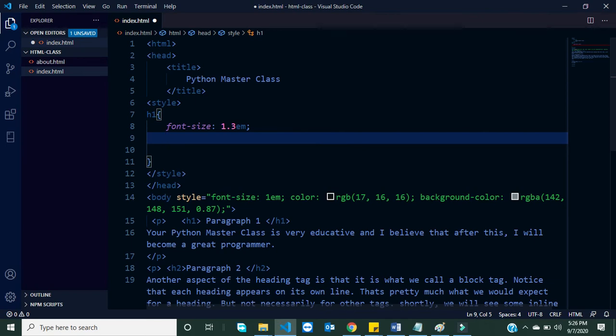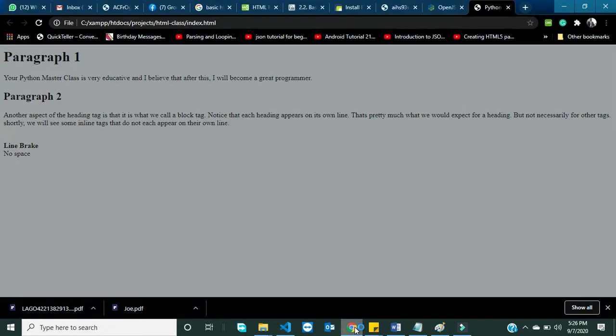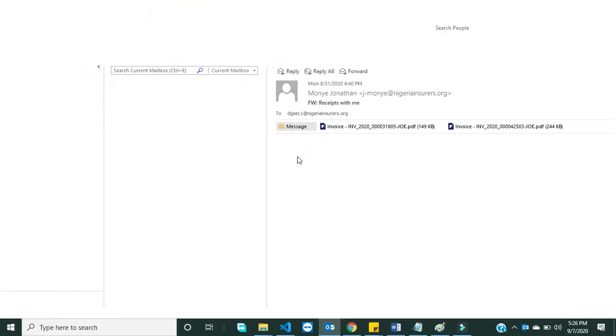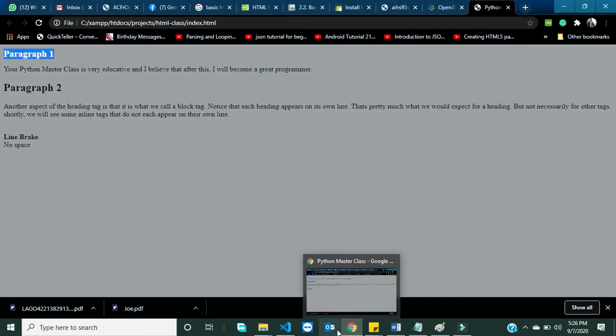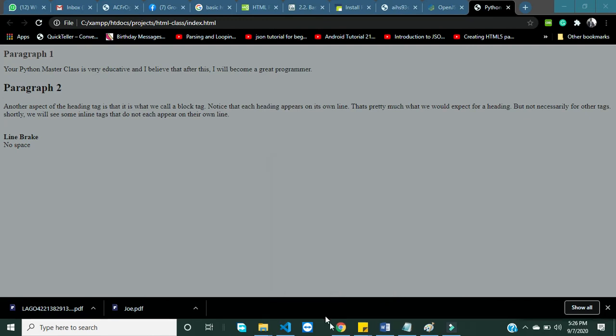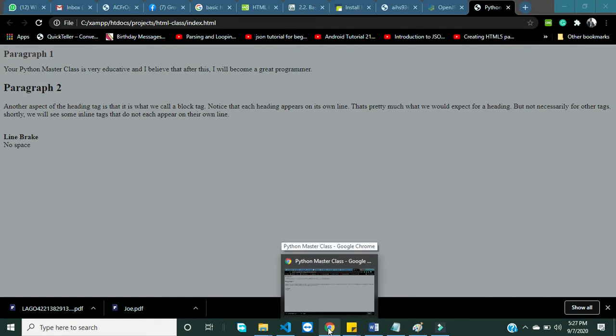So if I have this and I save that, if we come back to this, have a very good look at our H1. I will refresh, see it has reduced, based on the style sheet we just developed. Okay, so I will go ahead and unlink this here. I don't want to be calling up my mail. All right, so I don't want to be making that mistake.